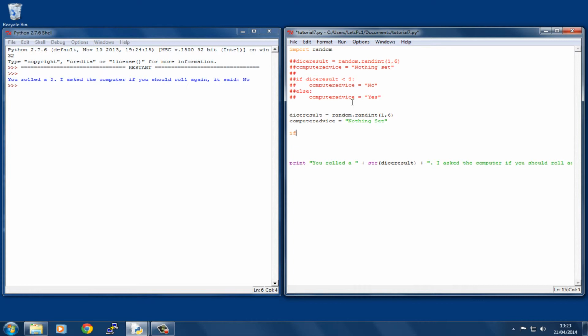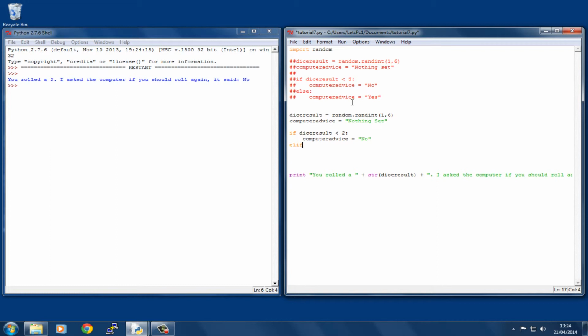And then we can say if dice result, let's say it's less than 2 this time, then we want to say computer advice equals no, and then we want to say else if, because we're going to have more than 2 conditions here, so we can't just use if and else, we have to use else if, which in Python is elif.